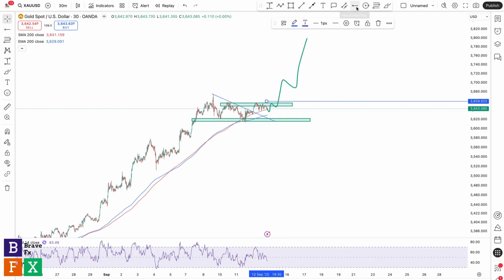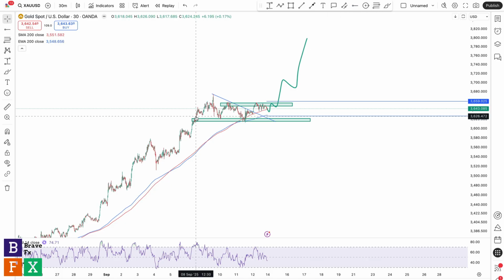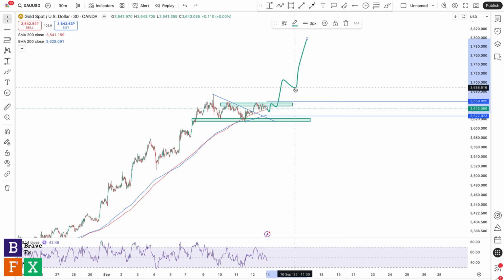Stop loss should be placed underneath the consolidation low of the breakout, or underneath the 200 EMA, right? So the blue line. That's because the blue line would have probably crept up by the time we break out. So stop loss can be placed above there, and you can aim for as high as 500 to 1,000 pips take profit. Remember, we're currently at an all-time high, so there's no way to actually gauge or determine where your take profit is going to be. So you just trail as we go higher. 500, 1,000 pips is a realistic target, and you should be good. So that's my bullish case scenario for gold.